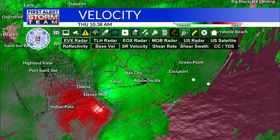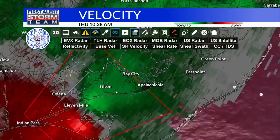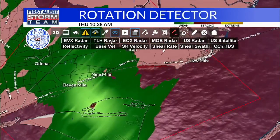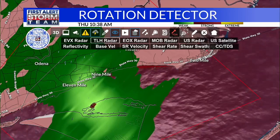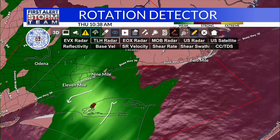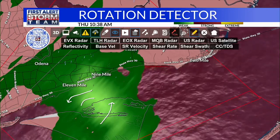But the rotation holds, the circulation is still there, and by this point, we would expect things to kind of broaden. Looks like it might be, but the wind shear is rather significant in this area. That helps the updraft, that helps the energy of this system to continue it on its path. So it's still offshore. This is the circular line that Ross is showing. That's that circulation on both ends, just south of 11 Mile, State Highway 30.